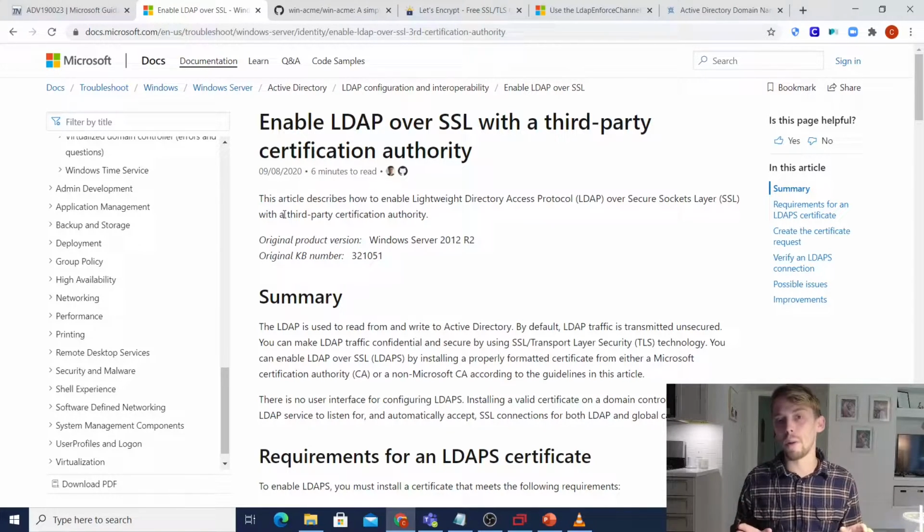Okay, Let's Encrypt certificates are free, and I'm going to show you in this video how to even automate their renewal on your domain controllers, so your domain controllers are always up to date with a valid certificate and are always compliant and issuing and serving LDAP with TLS on top.